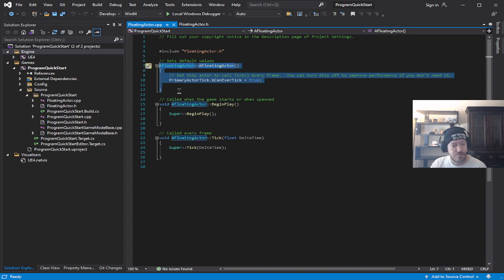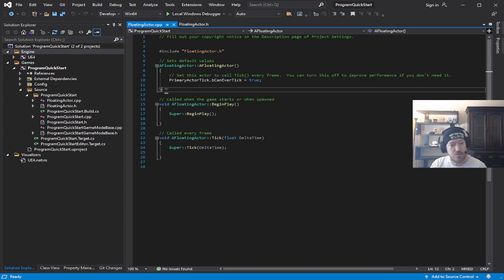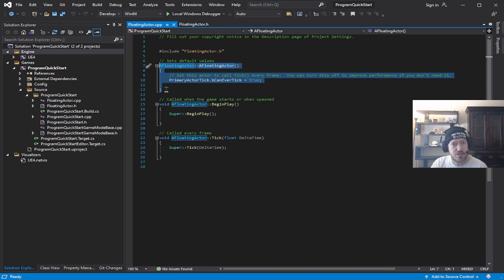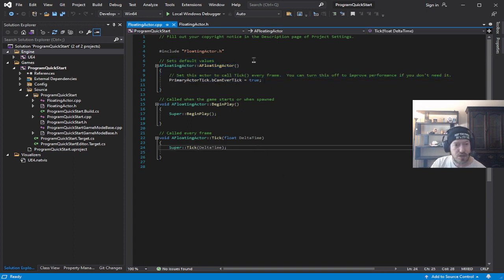That's where you can do a lot of stuff at the very beginning, like set memory or some temporary constants. Very brief overview of that.